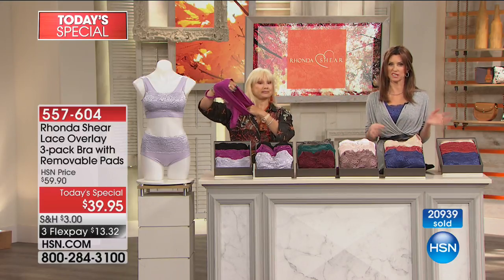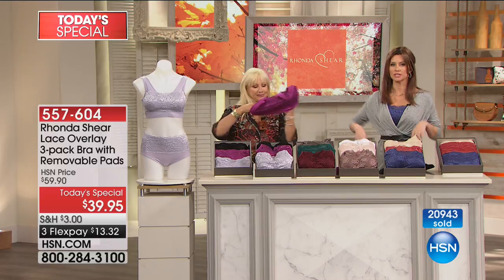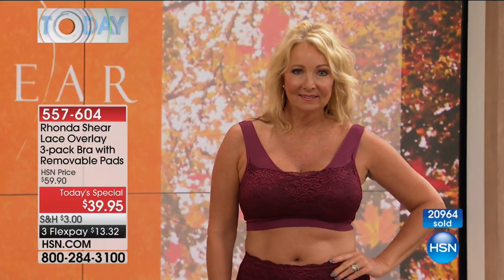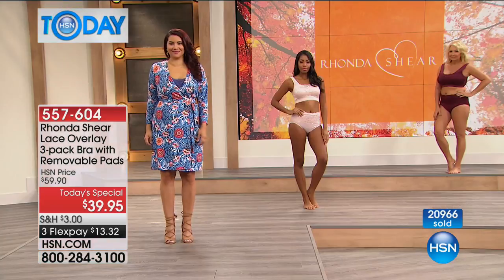I designed this line with myself in mind — I can't stand anything uncomfortable, anything digging into my tummy or my bust line. I keep all those things in mind because I know all of you are princesses and we deserve to have smoothness with comfort and value. If you're waking up right now putting on your old bra, trying to do the hook and eye, or realizing your bra doesn't match your panties — there's something really powerful about having a beautiful bra and panty that match, whether anybody ever sees it or not.